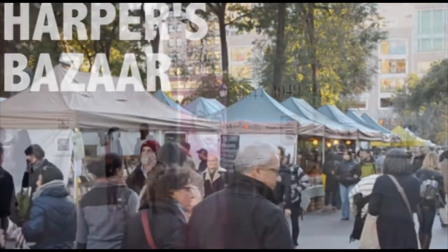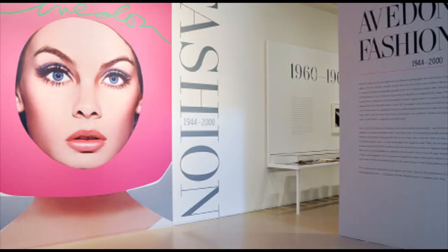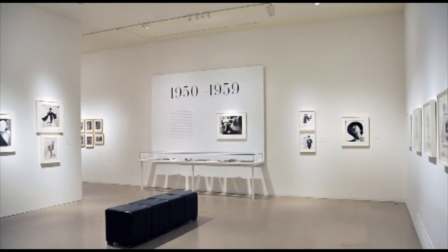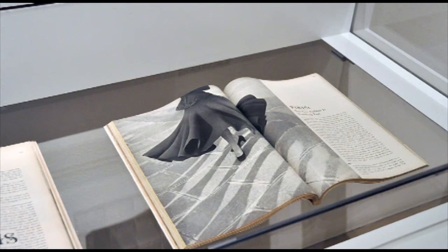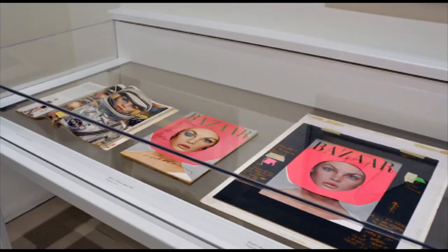The International Center of Photography is taking notice of the exceptional photographs in the magazine Harper's Bazaar. This exhibit is a product of high circulation and a highly respected publication. The glossy cases and pinned-up spreads show fashion and beauty as art and design. More than 30 images, from classic to cinematic, are on display by some of the best photographers today.